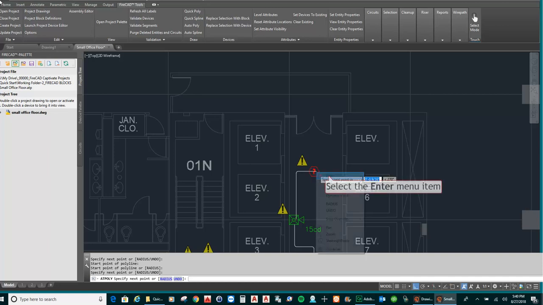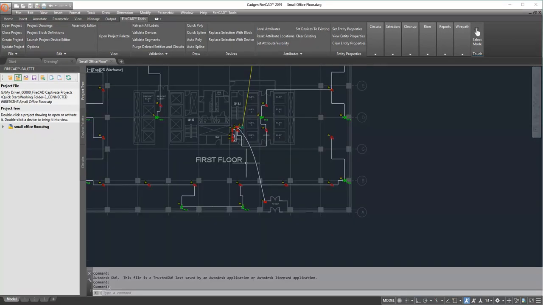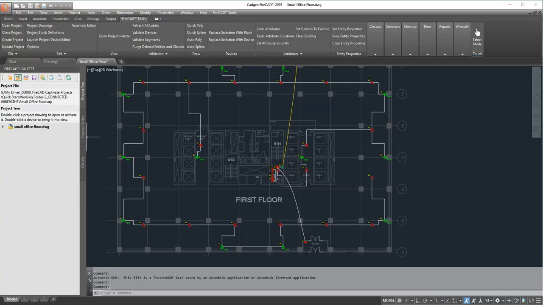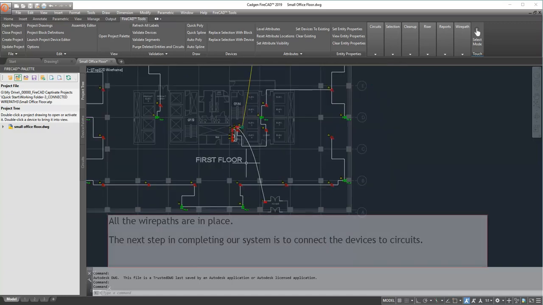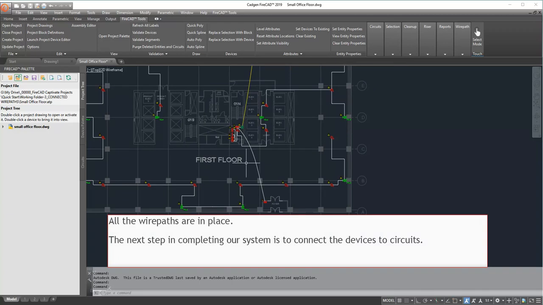Again, terminating the command at each device by left-clicking inside the bounds of the device and then right-clicking to terminate the line, and then clicking Enter. Now we're going to fast forward and see that we have put all the wire paths in place.